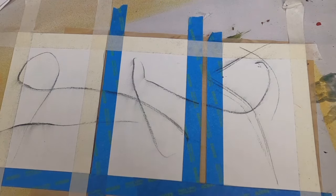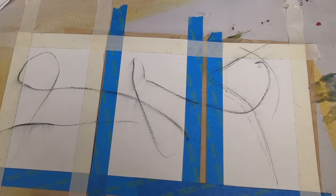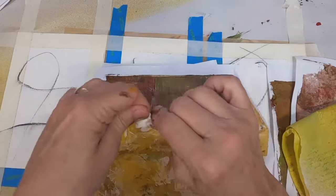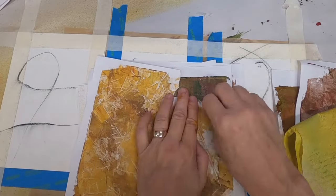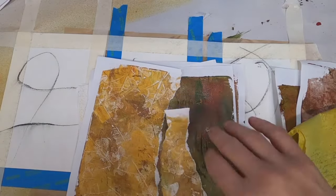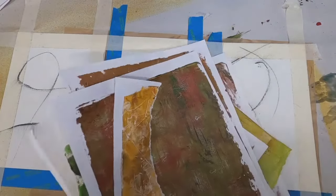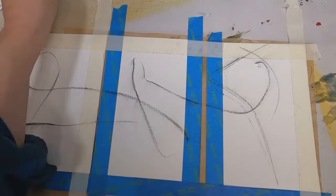I've taped down 3 sections of watercolor paper, and that is what I am using as my substrate. I have used painter's tape and masking tape. I took that color palette and just put color with a leaf and a couple of random stencils on some copy paper to use as my collage fodder.